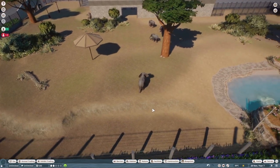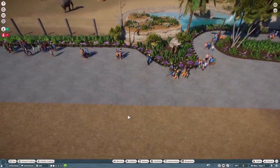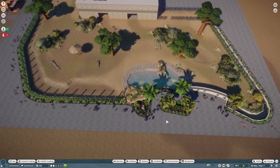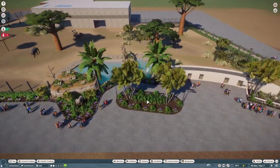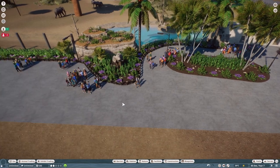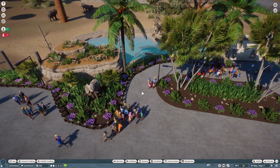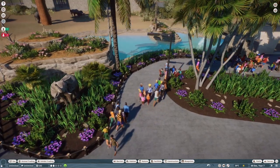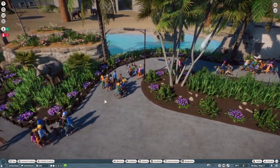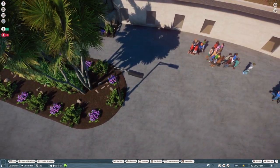Those are not the most fun things to build. But that's pretty much it. I didn't do a whole lot of background stuff in this. I created a square out of concrete, and then just filled in. Well, I did the square of concrete last because I didn't know if I was going to separate this whole thing off with a garden area. I thought it would have been way too long and it wouldn't have been worth it. So I just did the garden area on the side the guests would walk along the paths. And the concrete is just the replacement path with the path underneath. So yeah.